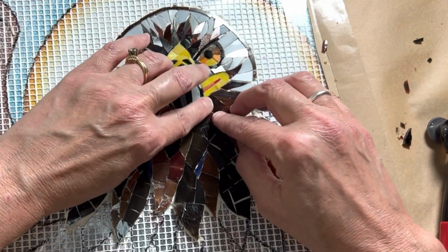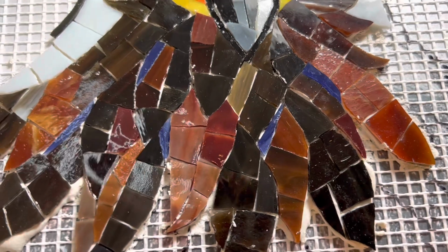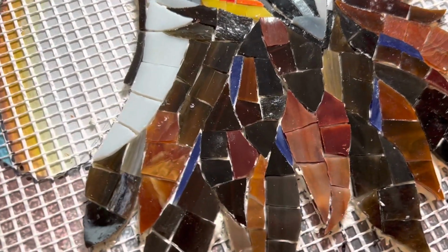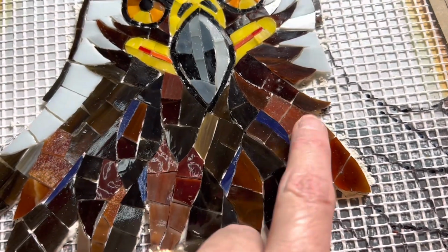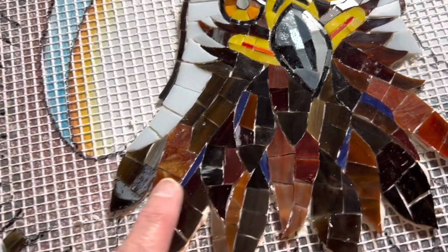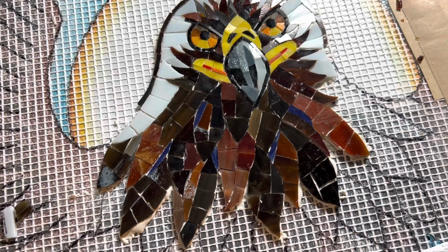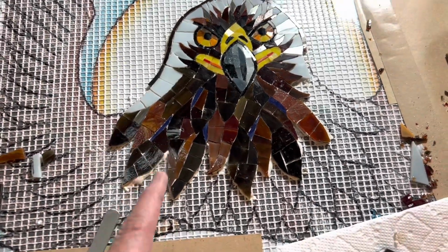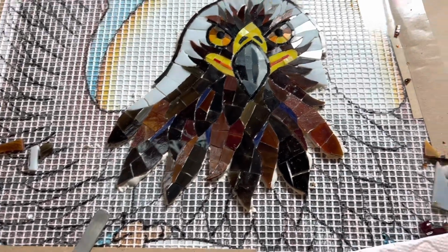Yeah, much better. I'm going to show a video up close because I think the glare and the distance away from it can be hard to see. For instance, the blue pieces that are in there, how they're always next to something that's a little bit more orange. And that's to counter that and to bring the value down. From a distance, you won't see those blues at all. And this can only be viewed from a distance. It's going to be up on the second floor on the outside of the building.